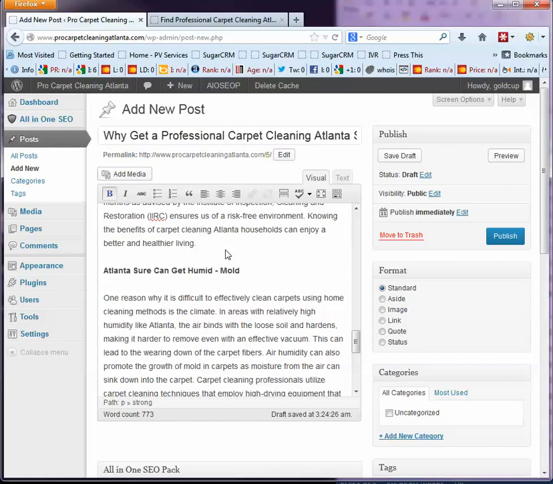Mold, love it. Molds love humidity. Atlanta is quite humid. How about that?